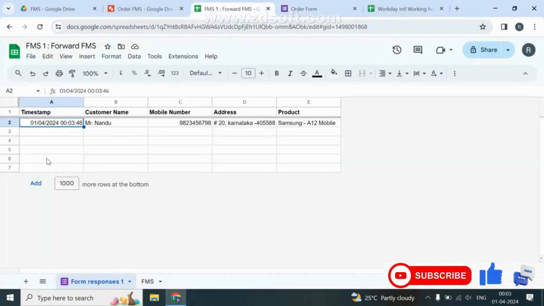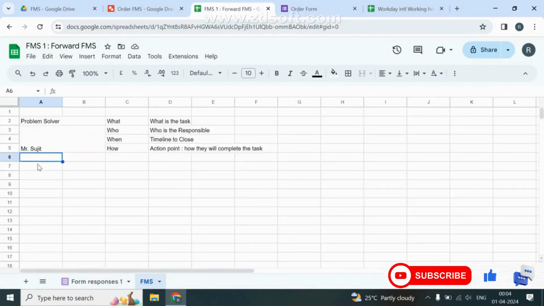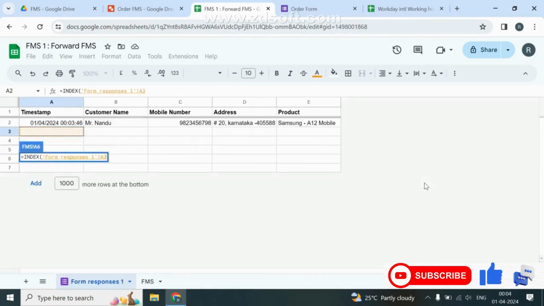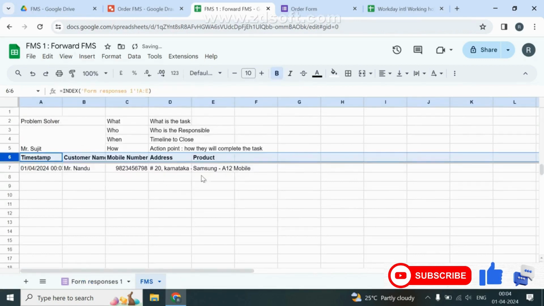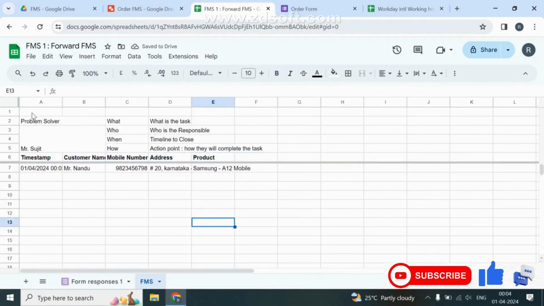Okay, now once this response comes here, you need to take that response into the FMS field. For example, I'll just take this entire data to this. Now you see automatically it will come to this FMS. And if you see, I have given one blank row at the top. The reason behind it is I have to feed here my working hour, which is 9 to evening 6 o'clock, my office working hour. So this is really most important.